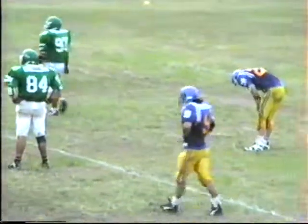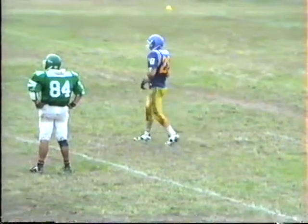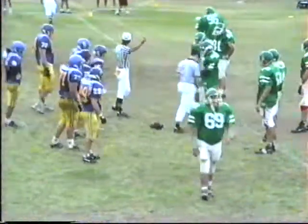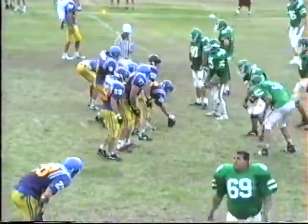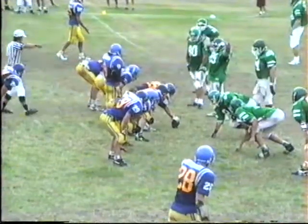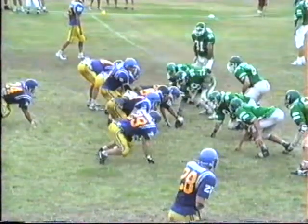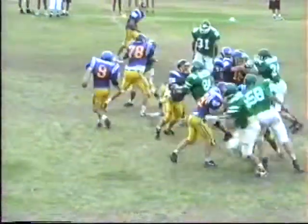But can we have a play without a turnover? But there's a flag down, so it all may come to nothing. So we had a personal foul hit on the quarterback after the play, taking them back another 15 yards. The Centurions are first and 10 on the Razorback 42 yard line. There's another guy on the other side on the 43 yard line.